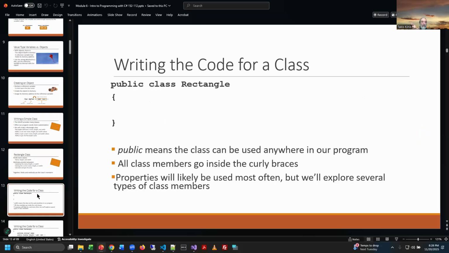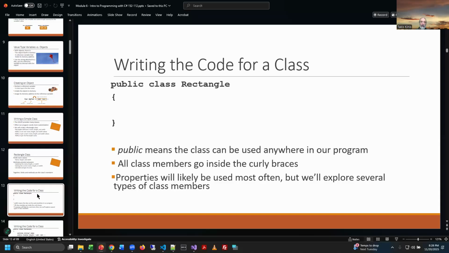When we start writing the code for a class, we use this syntax, right? We say public, we say the word class, and then we say the word Rectangle. The word public can also be set to private or a couple of other things, but usually it's public or private. It's not absolutely obligatory that you use private or public, but if you don't write it down, public is assumed, by the way, right?